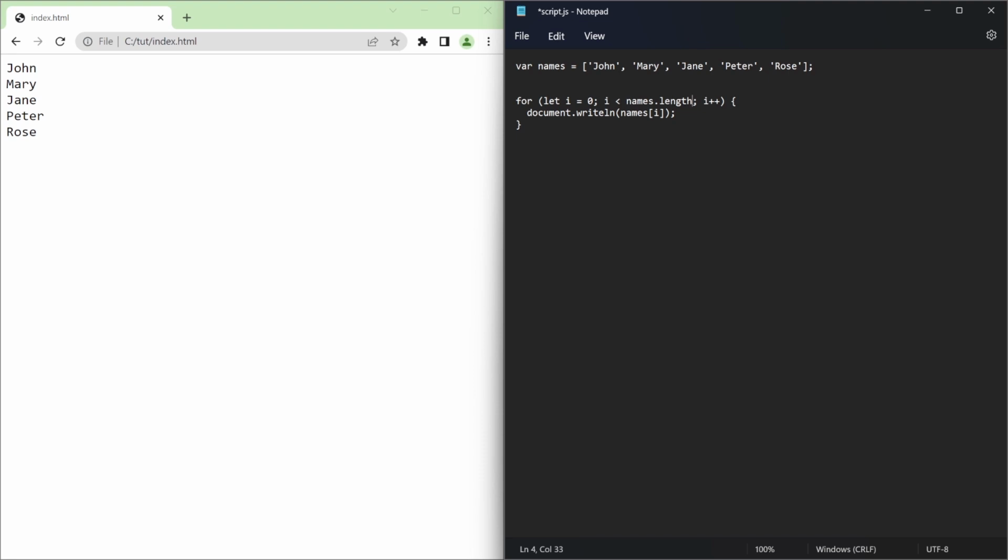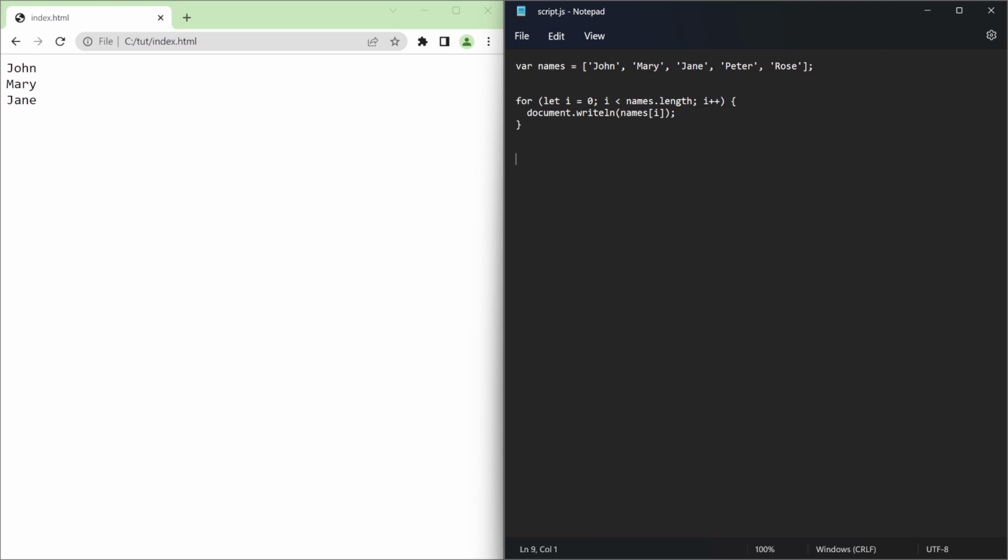Okay, so this automatically gives us the number of values in the array, and so we don't have to be concerned when we add new items to the array or if we remove some other items. If I should save and reload, now we still get from Jane to Peter. I can also remove some names, and it automatically adjusts without giving us errors. Save, and that's how arrays work.